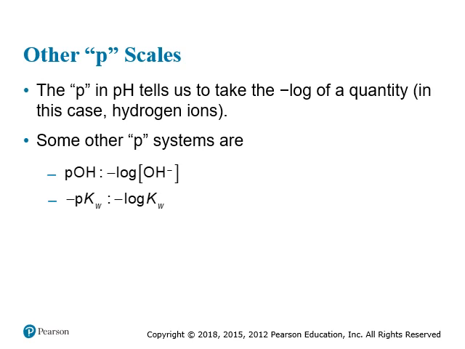Now, the P in pH, or the P in pOH, speaks to a specific function known as a power function. Now, this power isn't the same as an exponent. It's a different power function that historically is spoken of. The power function tells us to take the negative log of a specific quantity. So the pOH would be the negative log of the hydroxide anion concentration. The pKw would be equal to the negative log of Kw.